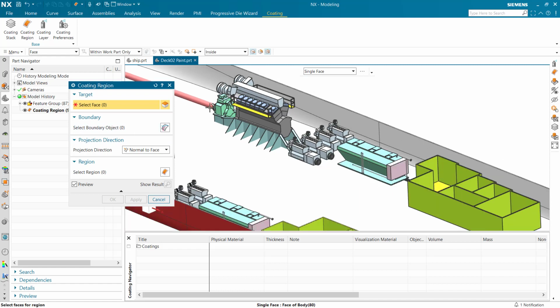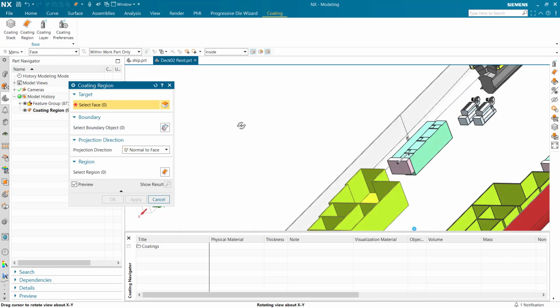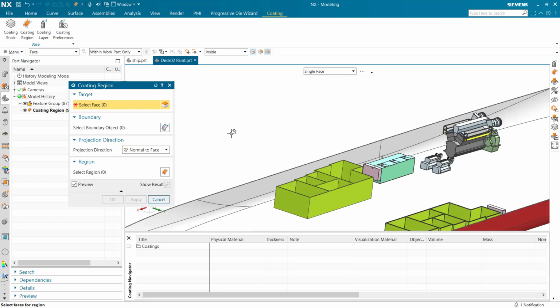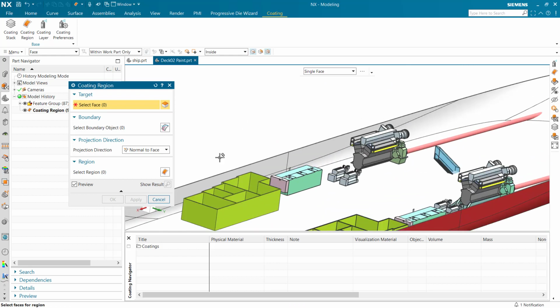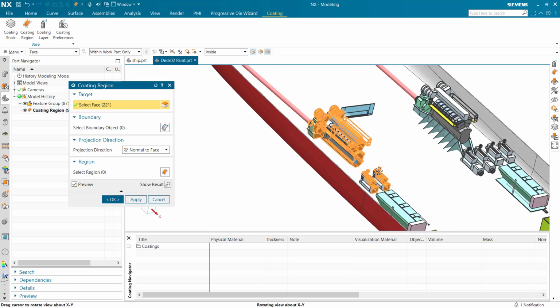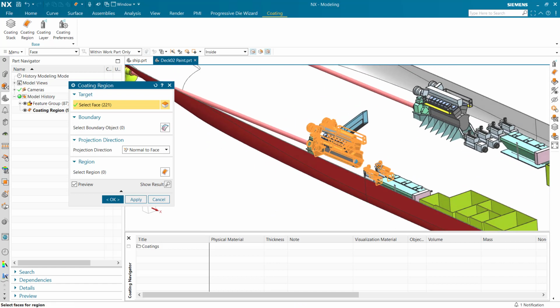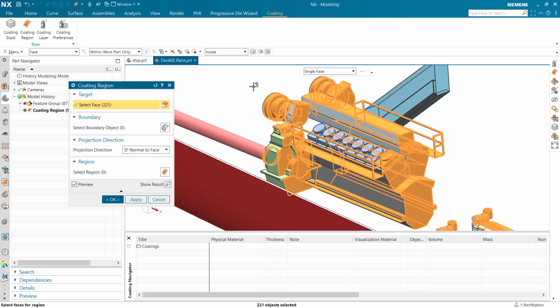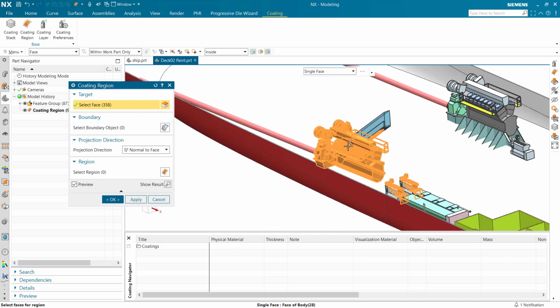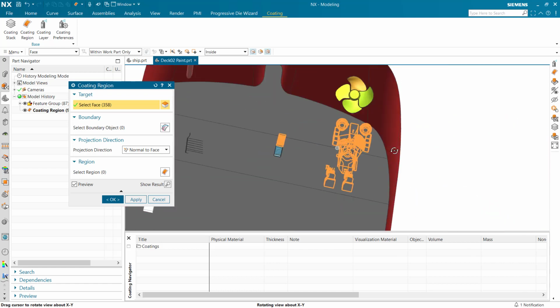So what we preferably want to do, let me take another area because that has already been selected for a different coating region. So what we preferably want to do is simulate the way the spray gun looks at it when we are coating these components. We would basically like to select only those faces which would be visible to the spray gun, and this is how it should look from different angles.